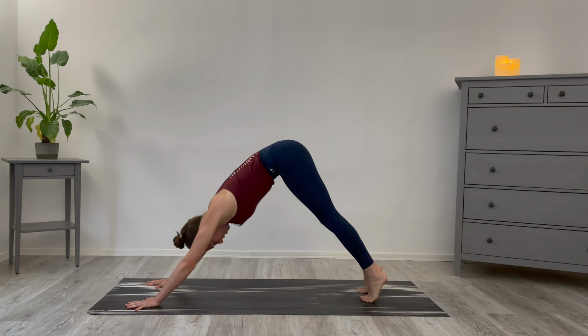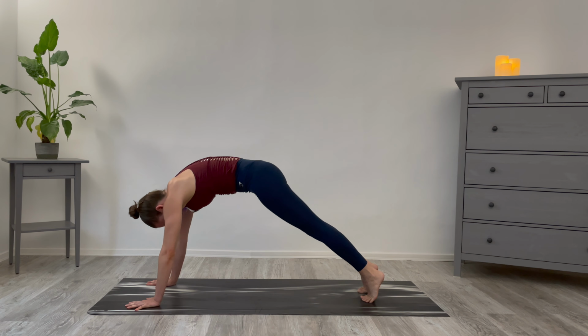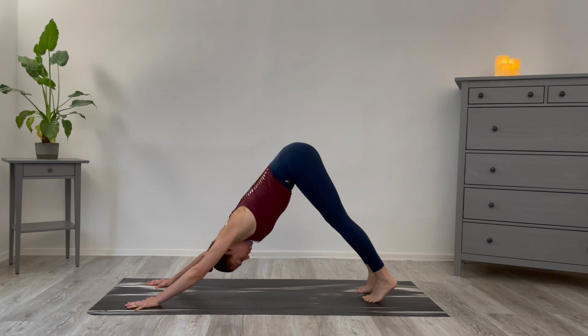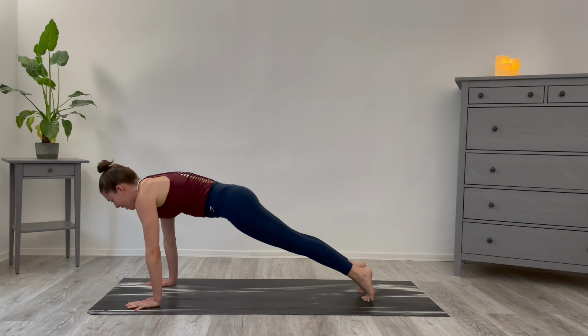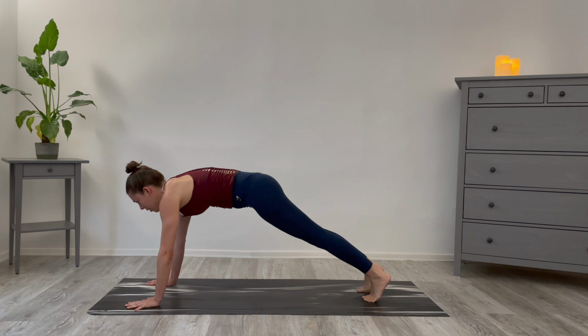Inhale, roll your weight forward into plank pose. Exhale, send your hips up high. Inhale, roll your weight forward into plank. Exhale, lift your hips high. Inhale, roll your weight forward into plank. Option to lower your knees.